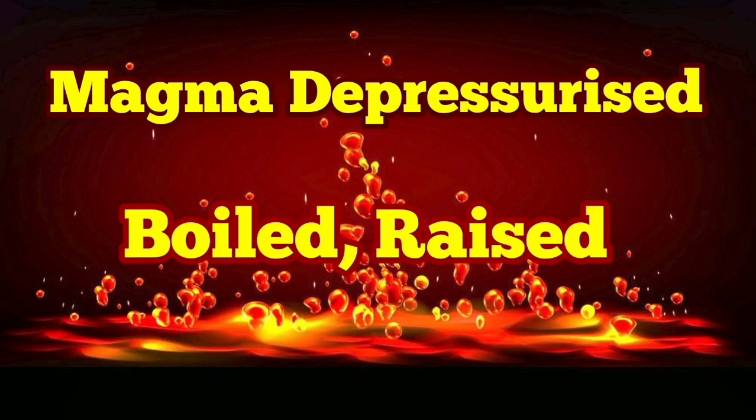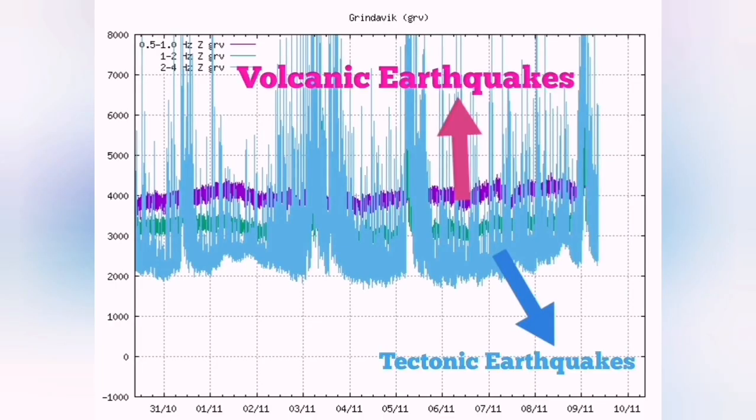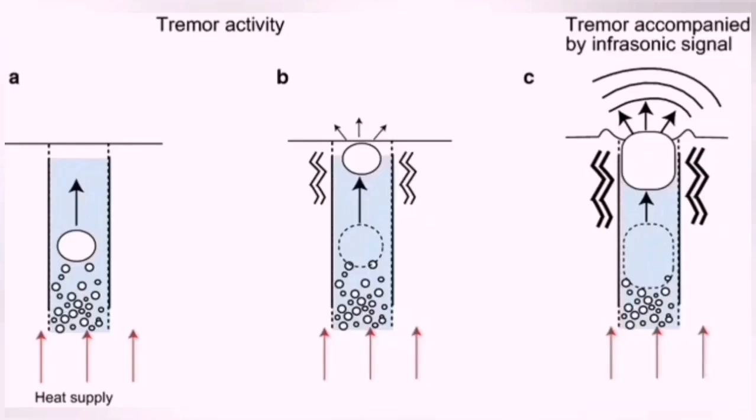We had a very strange event last night. What we were seeing was a change in the pattern of the harmonic tremors. Let me just explain first. The blue lines show tectonic earthquakes — these are due to the movements of the fault lines. And volcanic earthquakes, the magma ones, are the purple ones. These are the rising and boiling of magma.